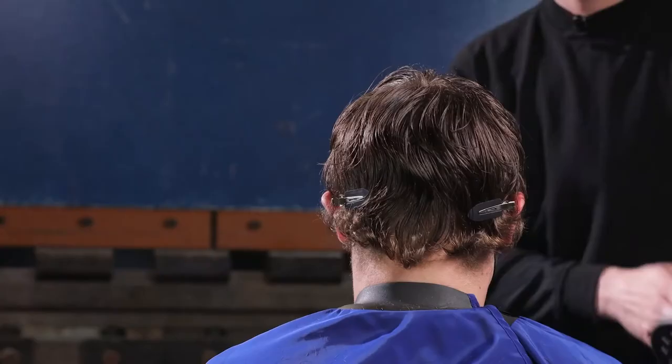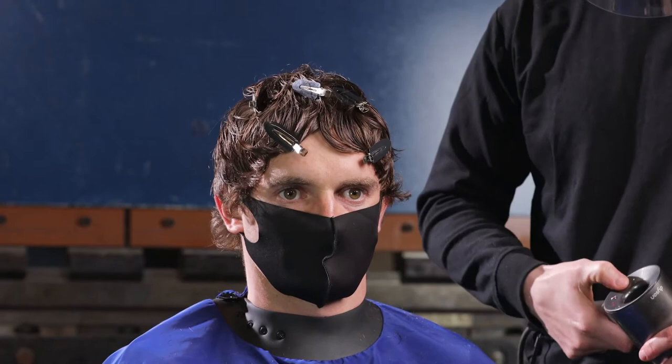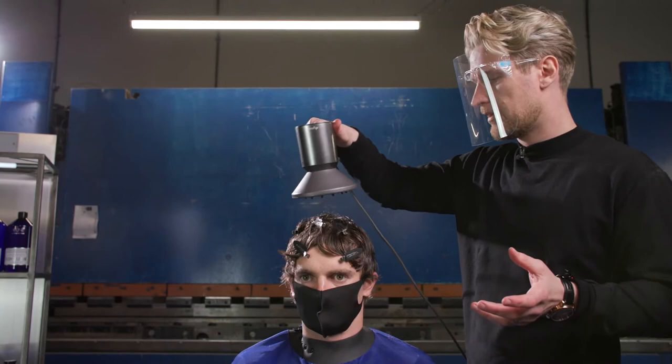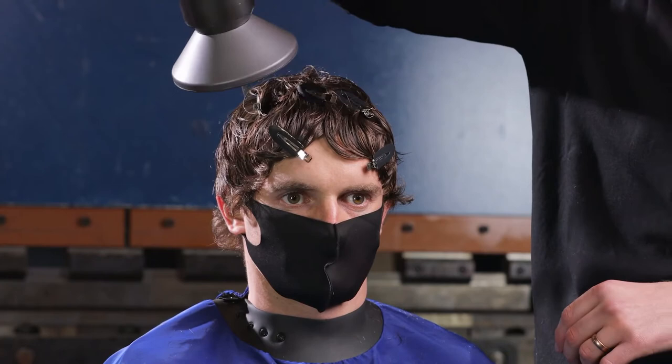So we're just going to slightly diffuse the hair, so we just add some heat to it whilst it dries, whilst cutting the next model. I'm going to use a low temperature, a low heat. I'm just going to hold it above so I don't frizz the hair up, basically. If I'm always going from the sides or below, it's going to help frizz up, and I'm not going to play around with the hair. So I'm just going to add some heat to it, just to help that set for a moment.